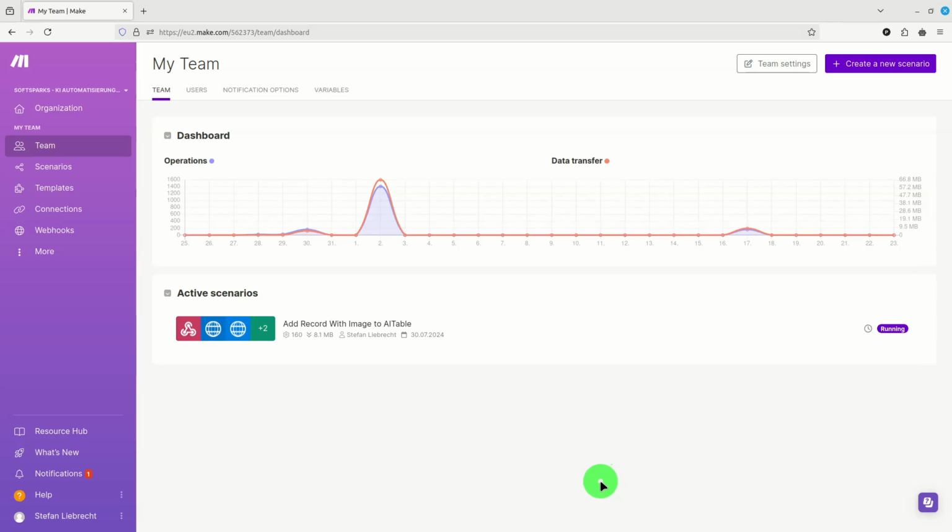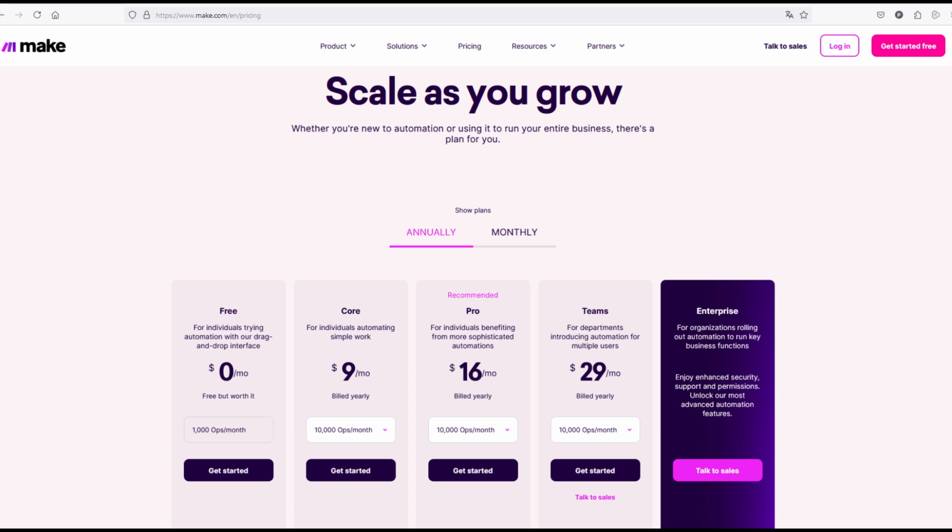Let's get started. How can we create social media posts via email? First, you need an account with make.com. This is relatively simple and you have up to 1000 process steps in the free account, which is sufficient for testing or for relatively infrequent use. Then you can get started right away.